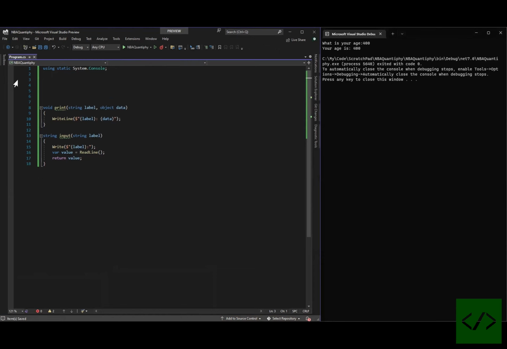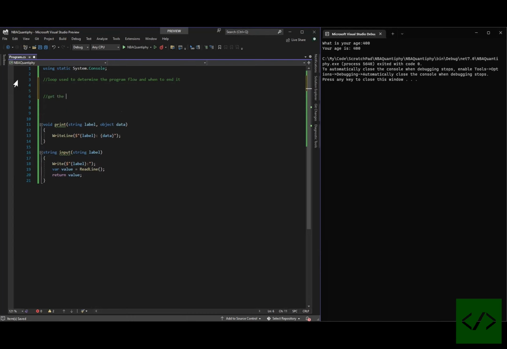So now that we have that and we're on the move, let's get into the actual algorithm itself, right? So first of all, we're going to be making multiple comparisons, looking at different things. So we definitely want some kind of loop, right? That we can use to determine the program flow, when to end it, right? And then within that loop, we want to get the time needed to score, okay?